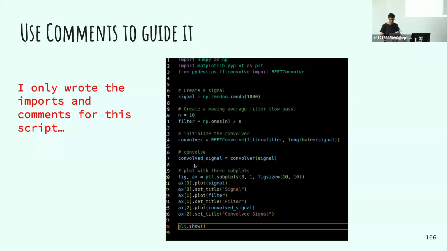So in this case, this example script I wrote or co-wrote essentially with comments, where I said, okay, I want to create a signal. I want to create a moving average filter. I want to use my convolver that I've defined elsewhere. I want to do this convolution, then I want to plot the outputs. And most of this I only wrote the comments, and then Copilot spat out the code. I just had to do a few tweaks, maybe for the titles, maybe it didn't get the arguments order correct for my class, and I just wanted to change the length of this. But then most of it could just spit out from the comments that I gave.